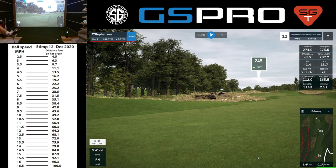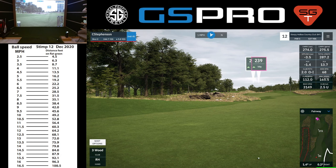That's pretty much a 3-wood for me. I probably will try to maybe take a little bit off of it, if I'm honest, just because I don't want this going over the green. I'd rather hit this like a 245 shot and let it roll 10 yards. I'm going to see if I can do that. Just take a hair off this. Maybe hit it a little higher with a little more spin, possibly.